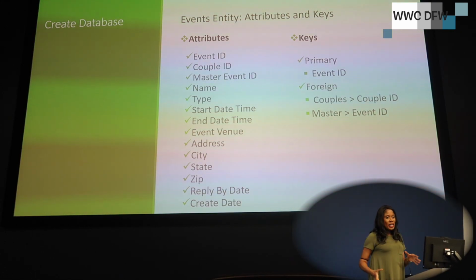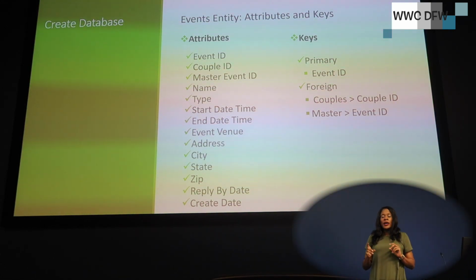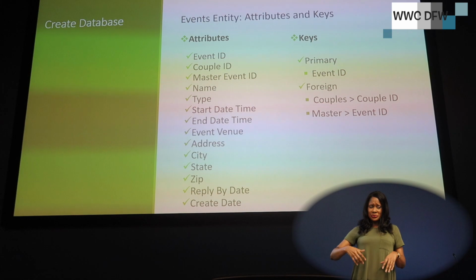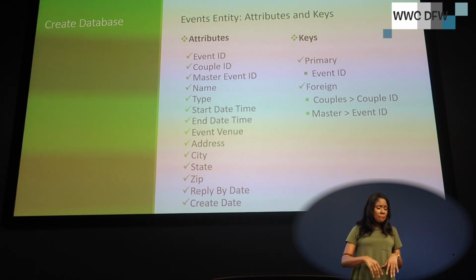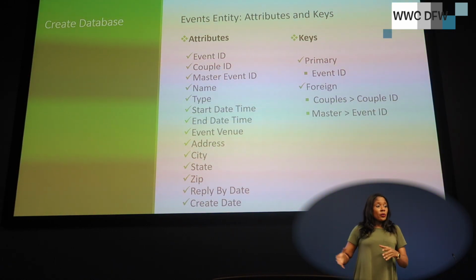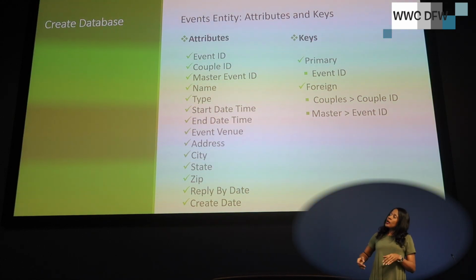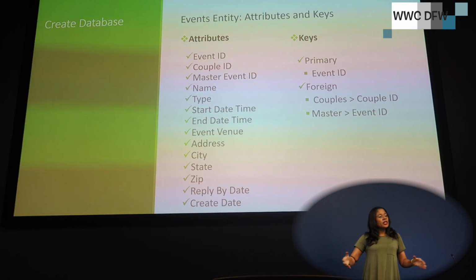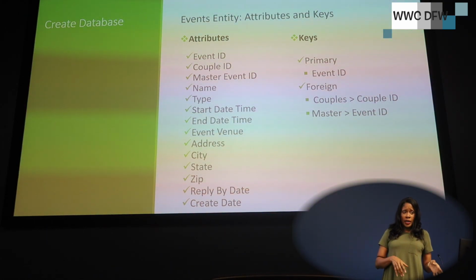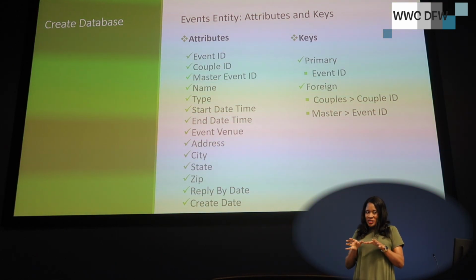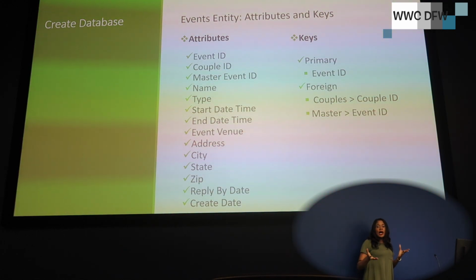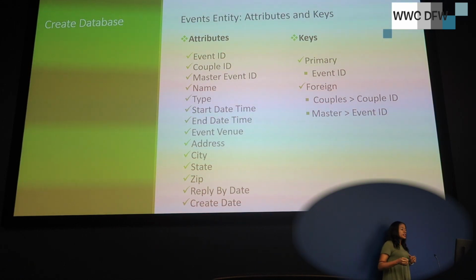As we fill out the web page, we want to be able to pull in the data for each row. I built it this way so that if I decide I want to expand it, say for example, I add some other pop-ups and boxes to it, or I put information about the bridal dinner and the bridal shower and want to expand those event types, it allows me to go in and get the couple ID and get all the events, all the data that's related to it. For this exercise, when you look at the code, you will see that I just focused on doing the code to support the two. But again, once you get the code, you can use it as a homework assignment. Just play around with it and see what you can make happen.